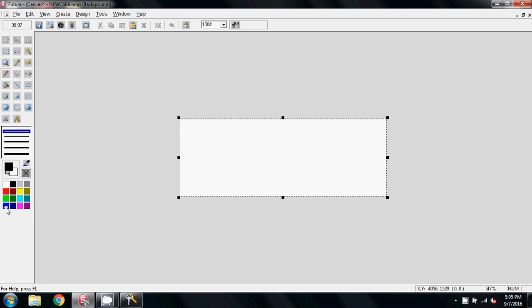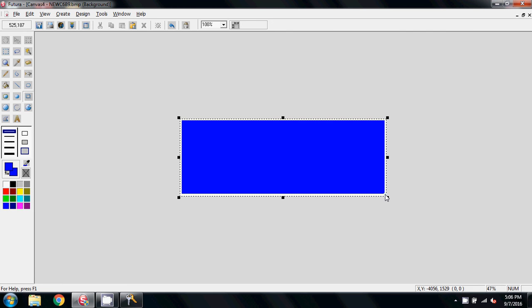So all I'm going to do here is come down and select my colour, in this case blue, with the right and the left mouse. I'm coming up here to my rectangle, and I'm going to select the filled rectangle with no outline, and I'm just going to drag a box out. There we go. And that's all I'm going to do at this stage.